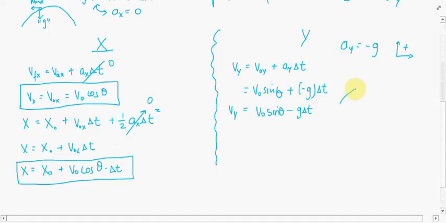So when it's undergoing this flight path, the vertical velocity that this object experiences initially will be quite large. But when it's over here, some point in time later, in other words this delta t, gravity will be pulling on the object down. So this initial velocity is going to decrease by that amount, and you'll find that its velocity at any point in time starts becoming smaller and smaller and smaller, and eventually will be 0.